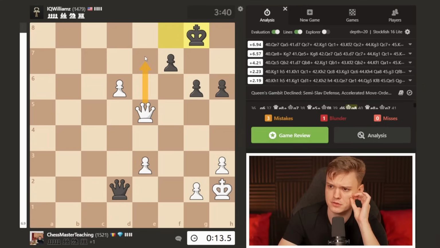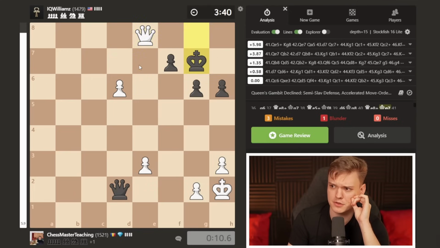Okay, Queen e7. Oh yeah, Queen e7 was pretty strong. Oh yeah, Queen e7, and we're covering all the checks. That was easy. I should have spotted Queen e7. I wonder how is Queen d4.